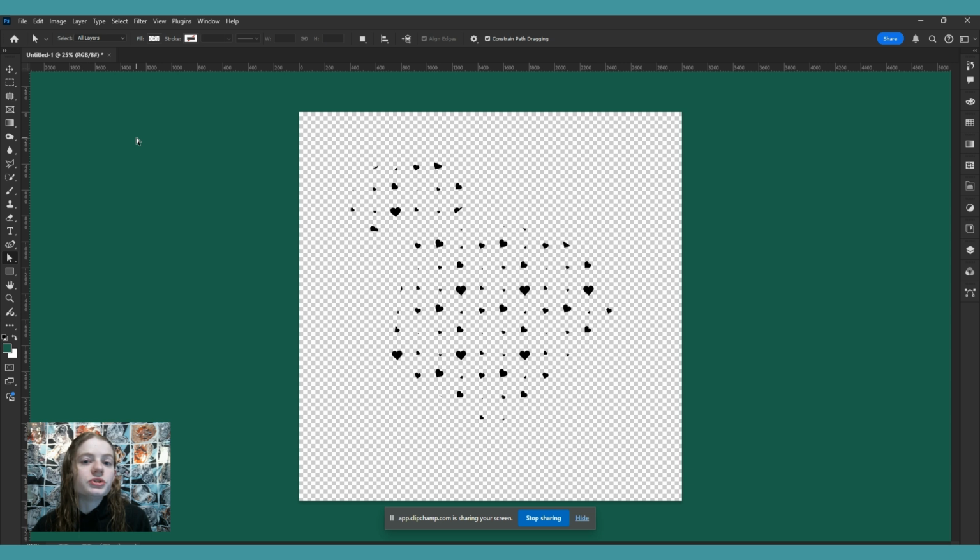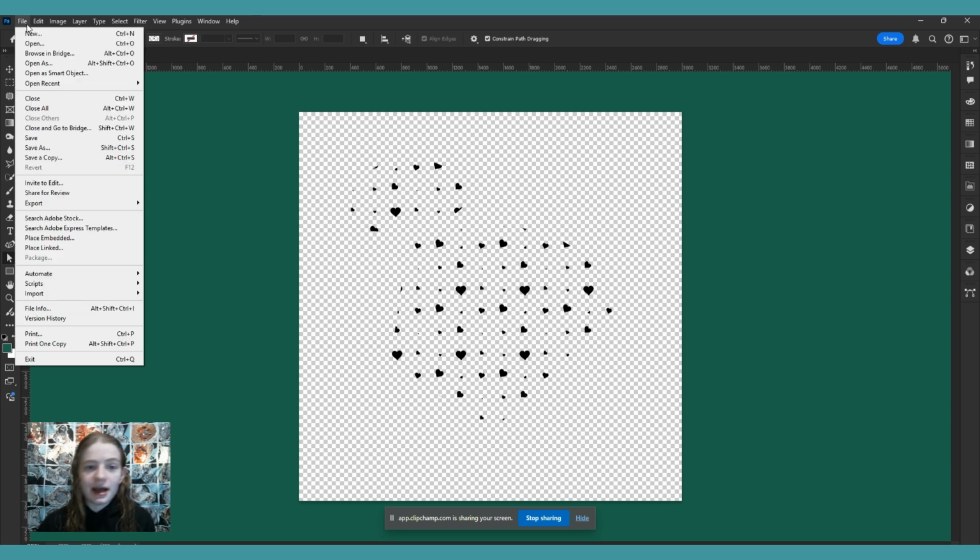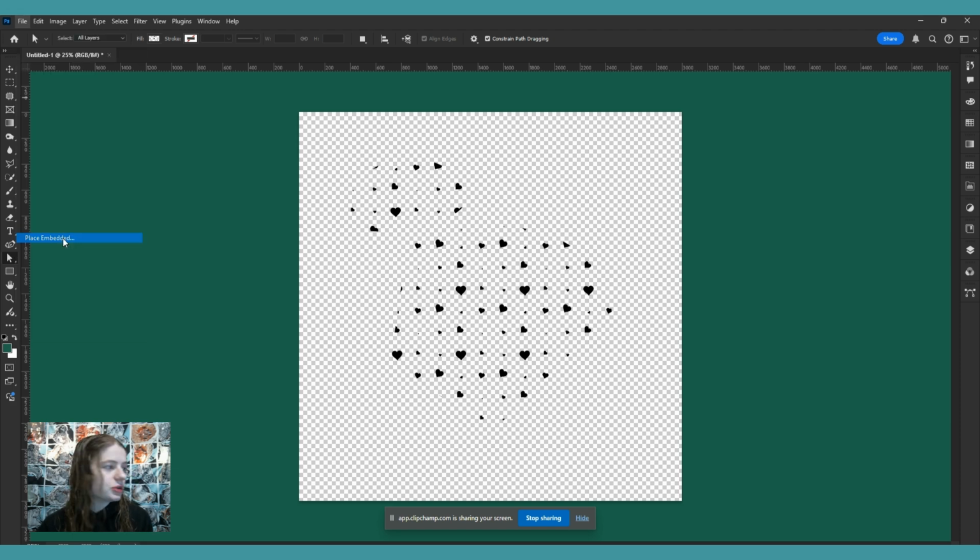But what else could you be using Photoshop for in your business? Well, you may be using it to repair images. So let's open up an image and let me show you what I mean. To add an image to your design, assuming you didn't open one when you first started, you can go up to File and Place Embedded. From here, you can choose your file to insert into your project.